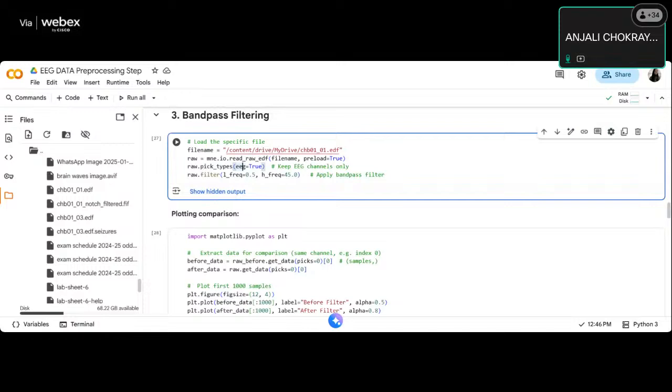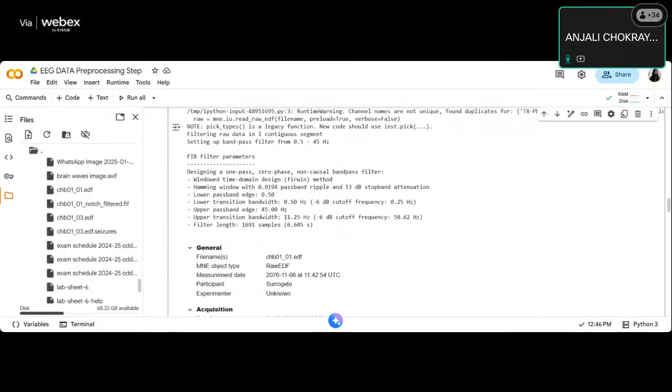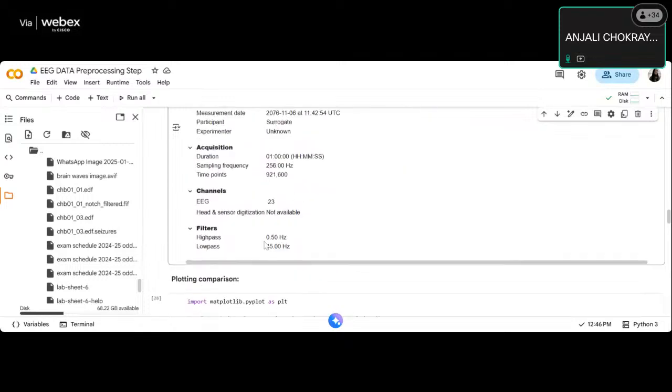We exclude any other signal, so we just type raw EEG data equals true and apply the filter. After applying the bandpass filter, it will show you that your bandwidth range is 0.5 to 45 Hz, with your low pass band and upper pass band.